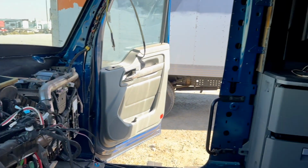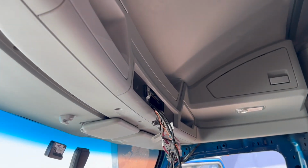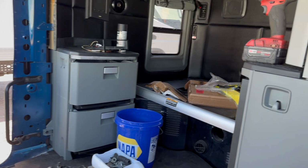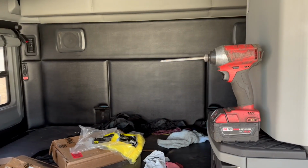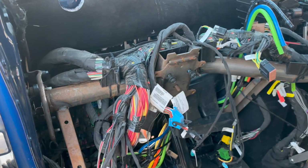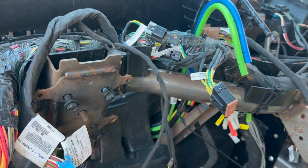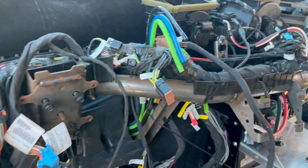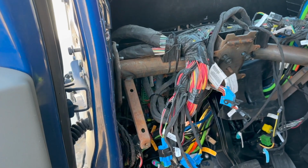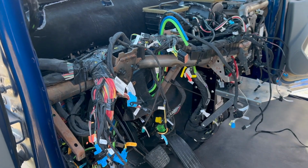Guys, here's an update. Haven't done one in a while. This is the new cab, or the parts cab. Slowly coming together. I got the back put together already. And then I'm slowly trying to put this together. So I put this in yesterday, and I had a gap right here. Figured out that the old bar was bent right here, so I had to swap out the bar. You know, take apart all the wiring, zip ties, and then put in the bar from this parts truck. And then I got it back in, secured it.